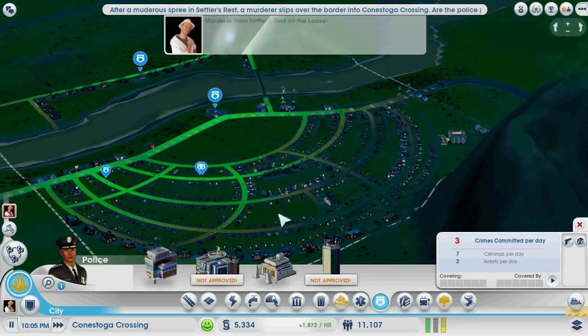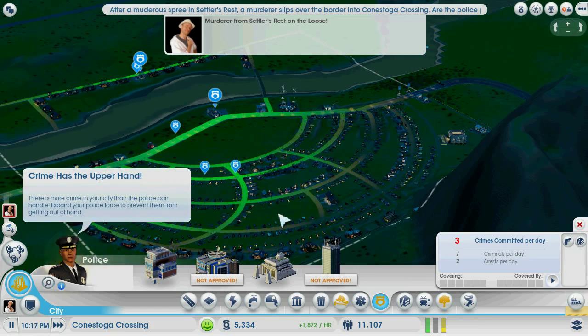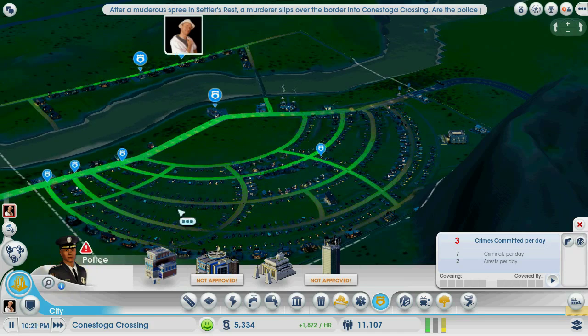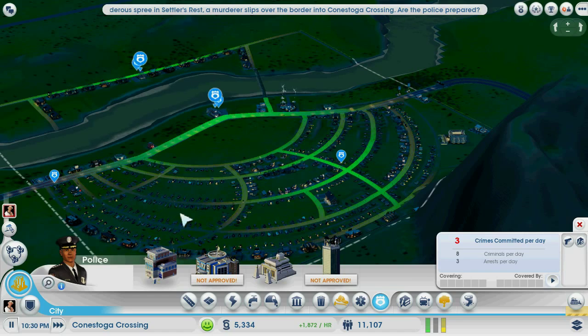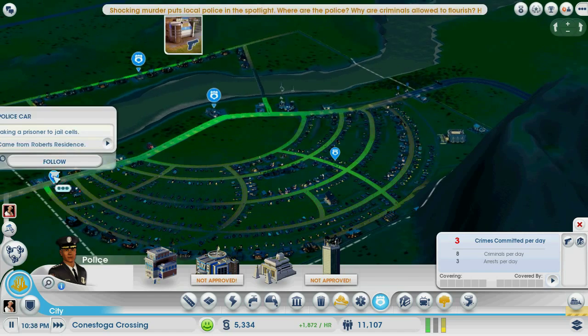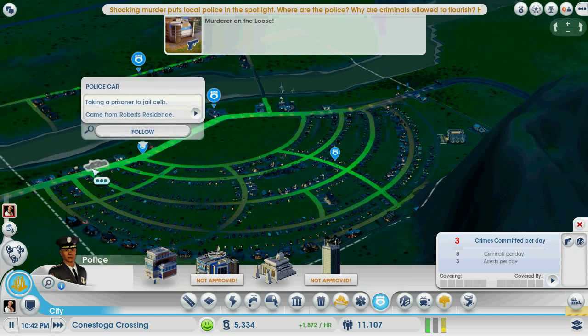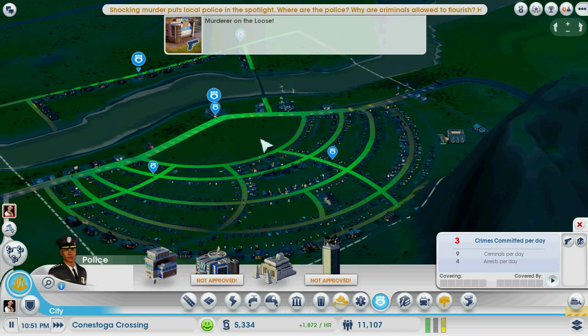All right. Now we've reached nighttime. And as you can see, at the scroll at the top, it says a murderous spree in Settlers Rest. The murderer slips out, and the cops respond. The second that he arrives in the city, he goes after his first crime, and boom, the cops jump on top of him. The only time when the police become overwhelmed is when the number of criminals exceeds their ability to arrest. So what causes that?